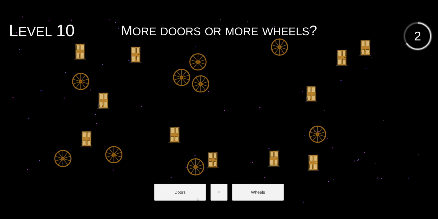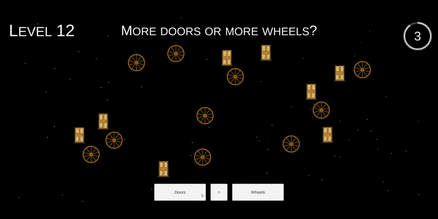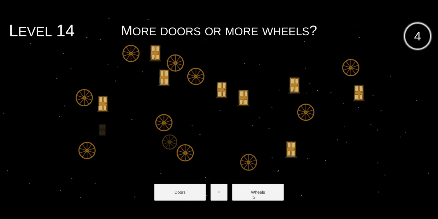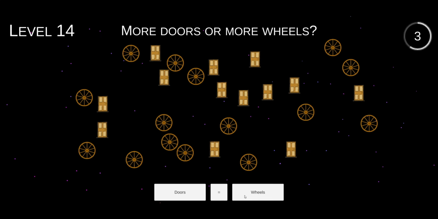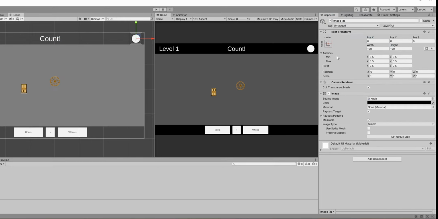The first minigame will be about the topic whether there are more wheels or more doors, but unlike the real world example, here you can know the answer for 100% sure. A bunch of wheels and doors will be placed on the screen and you have to decide if there are more wheels or more doors. Easy, right? Let's make it harder by adding a very tight time limit, so no chance to count them all.